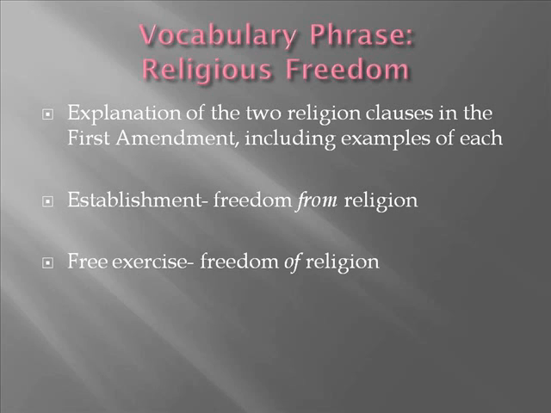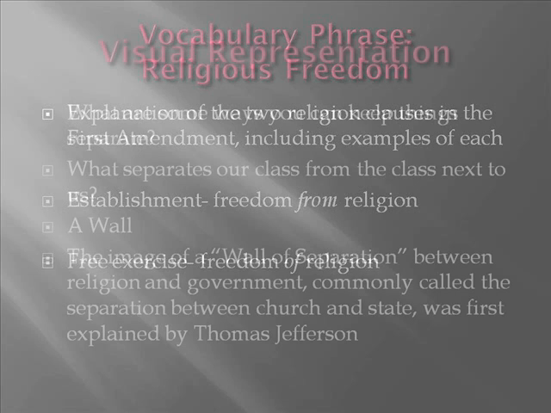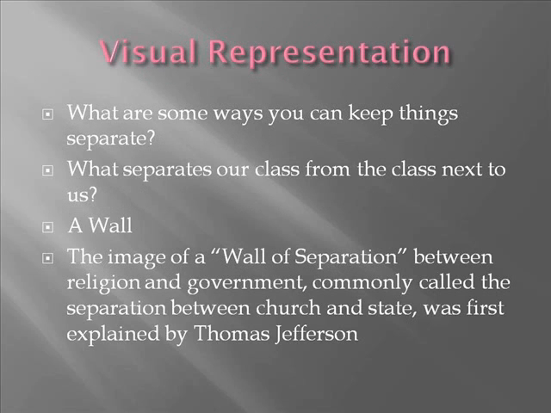An example would be that no matter what the religious makeup of a school body is, a public school in America cannot require student prayer. On the opposite side, public schools must also allow for students to pray if it is necessary for them to uphold their beliefs. The instructor would then utilize a popular visualization for the religion clauses of the First Amendment.